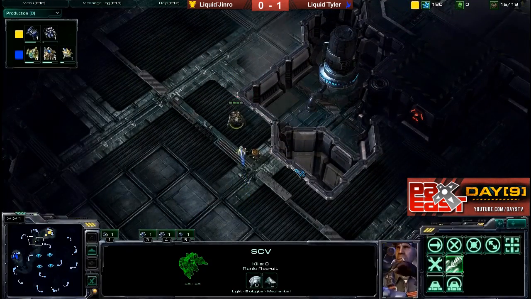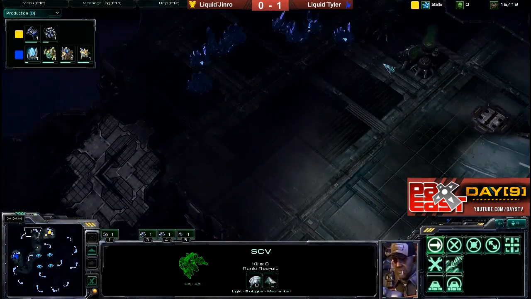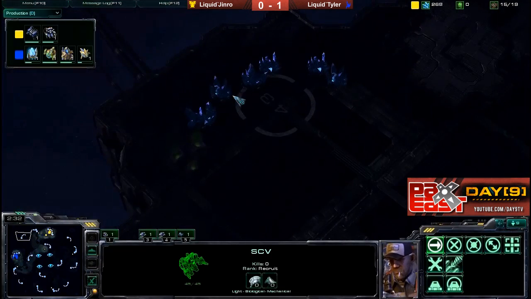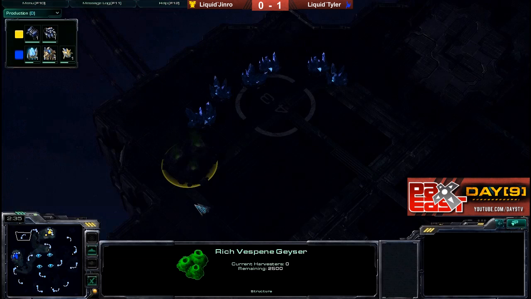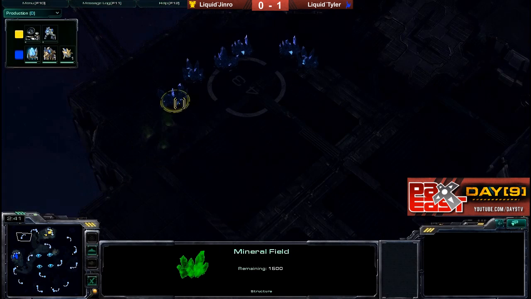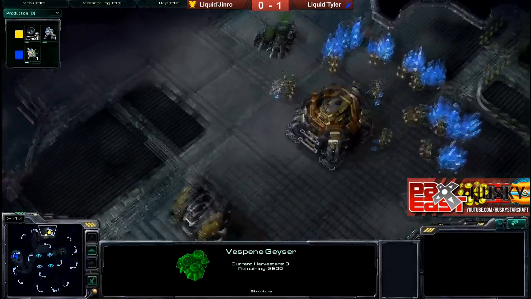We do see the canonical high five of workers as they pass through one another. Big thing to note, you have a very easy to defend natural and a relatively easy to defend third base, but this third base only has some minerals and one geyser, but it is a rich Vespene geyser, so you get a little bit of extra fanciness from it. Yeah, I do love seeing the maps built like this.